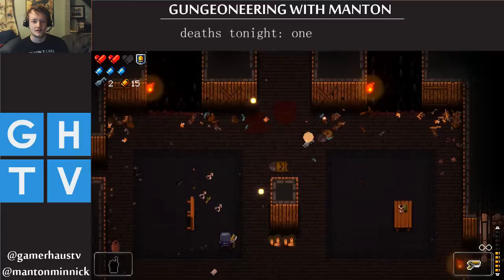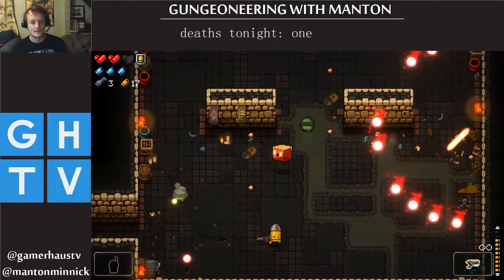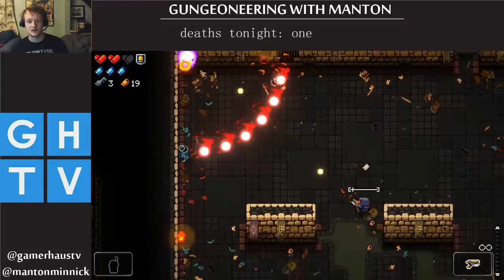Alright. That's keys. I don't need any more keys. Maybe I shouldn't have bought that one. Oh shit. I am so amazed that I made it out of that. That's insane. Holy shit. Whew.